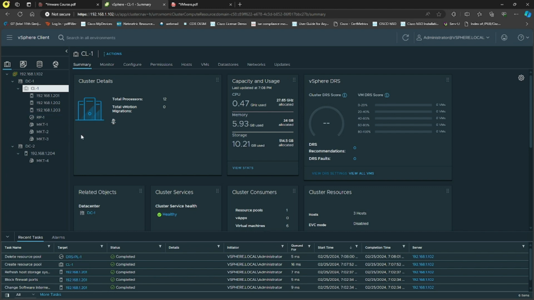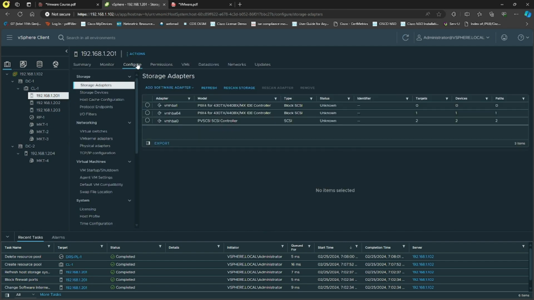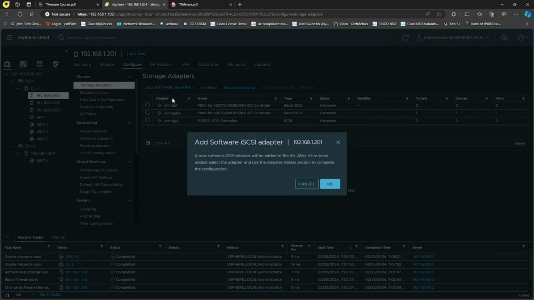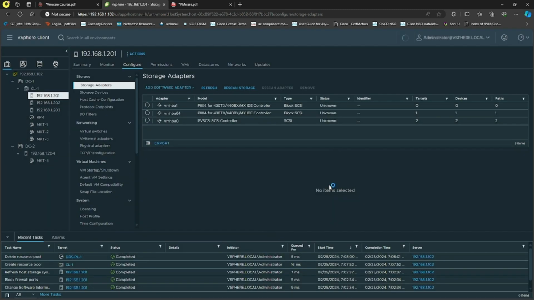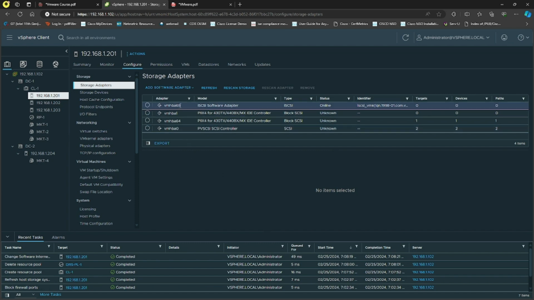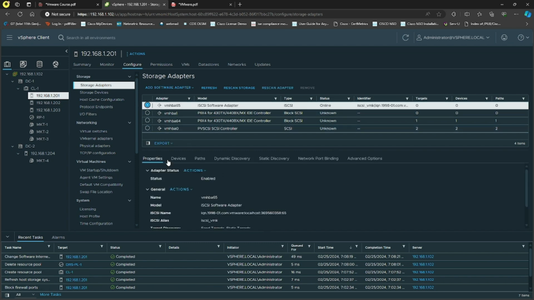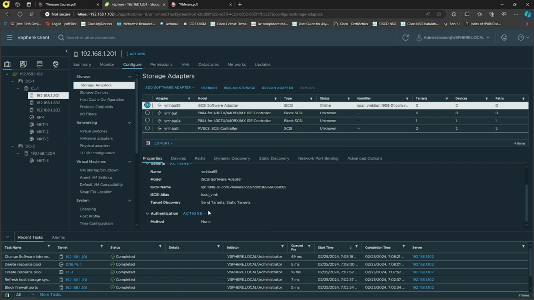So I need to configure my ESXi host to access that centralized storage now. I will go to configure, storage adapter, click on add software adapter, click on add iSCSI adapter and click on OK. That should enable the adapter and I should have a new adapter. If I click on that, I should see all the details at the bottom.